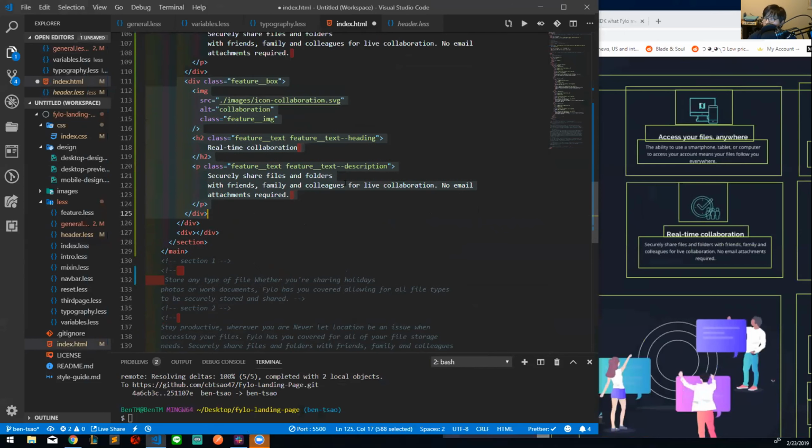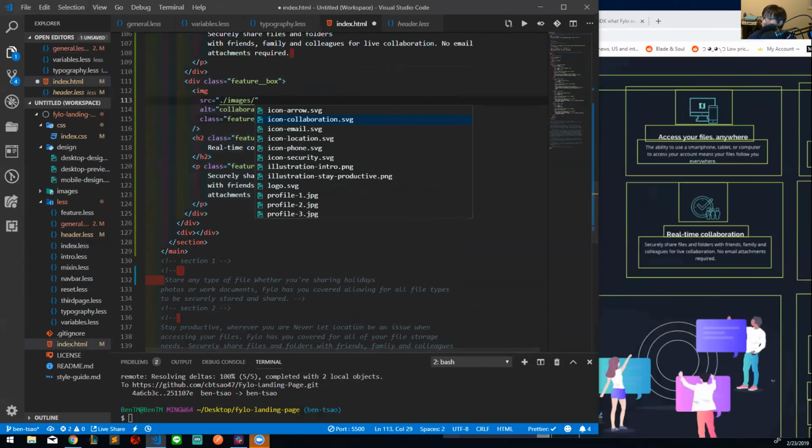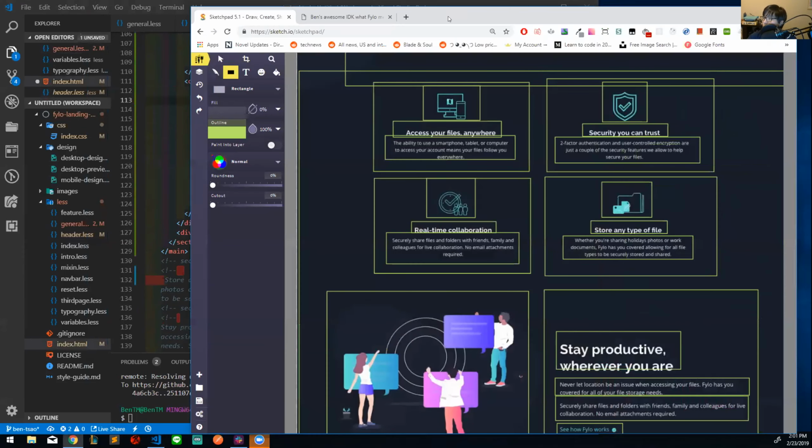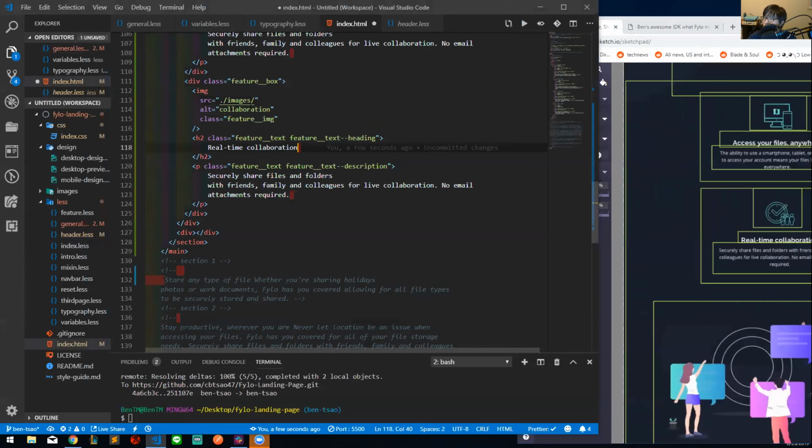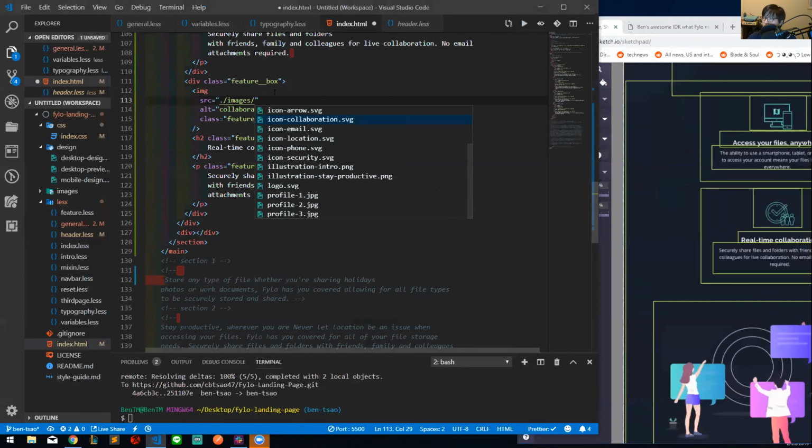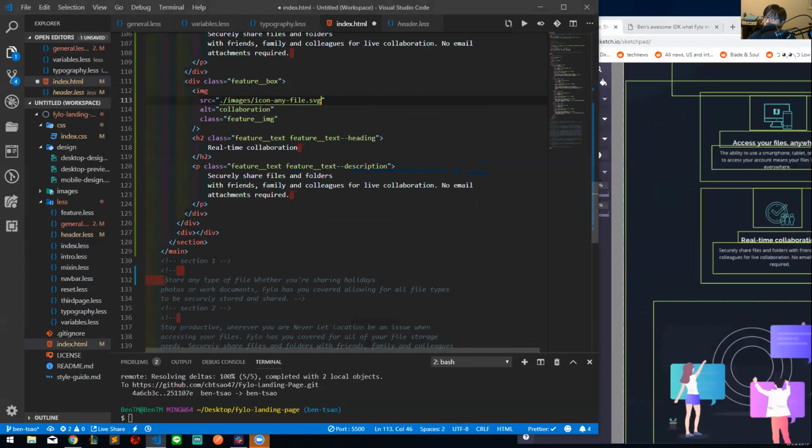That's my last one. Images, icon, collaboration. So last one is store any type of file. So last one is icon store any file, I guess, any type of file.